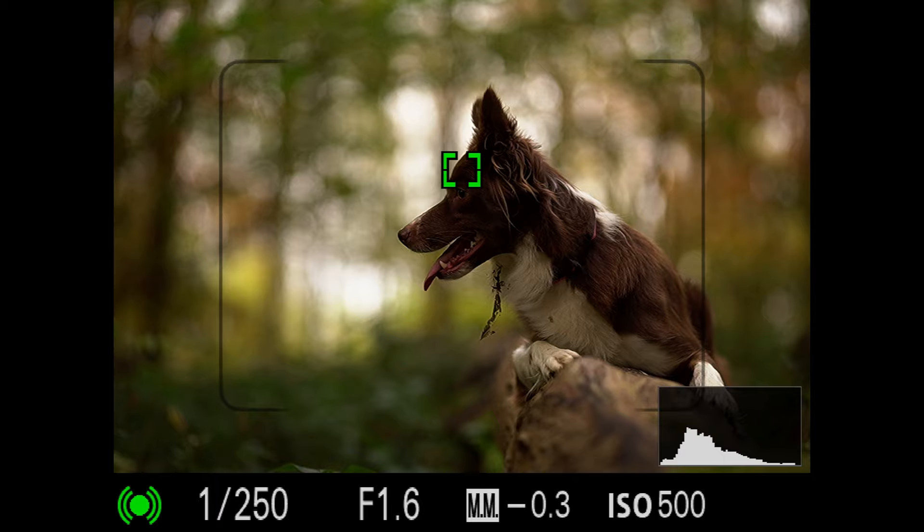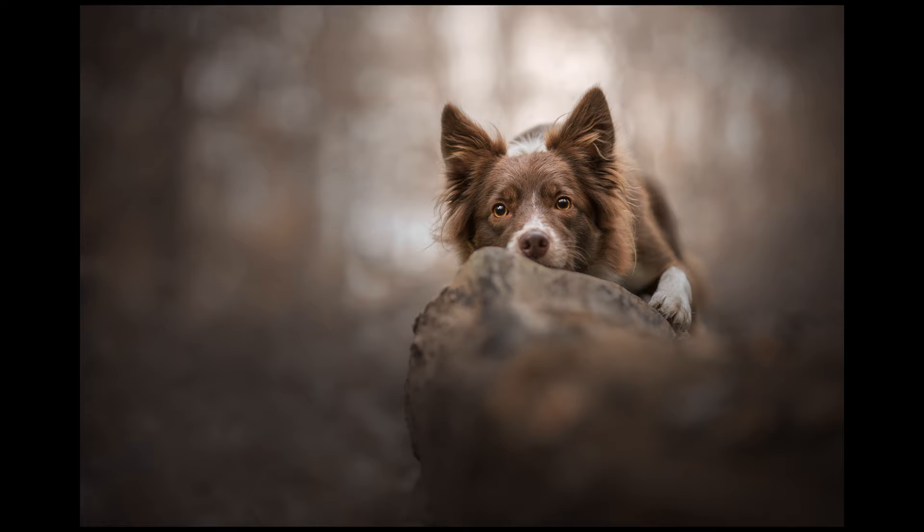I got one shot before Pippi moved again — it doesn't always happen that a dog sits and waits the whole time. Pippi is great but she's not the most solid, and there were a lot of walkers making it a very busy situation. That just highlights the importance of being ready for every eventuality. I'm positioning Pippi where I need her to be; usually you'd have an owner there. Make sure you set up the shot before you introduce the dog so they're not having to wait for you to prepare yourself — no dog wants to sit and wait while you sort yourself out.